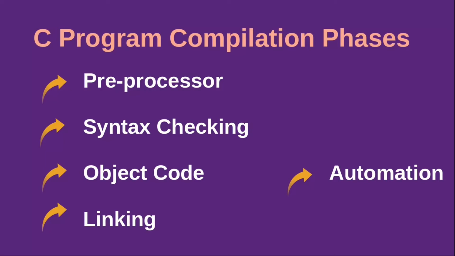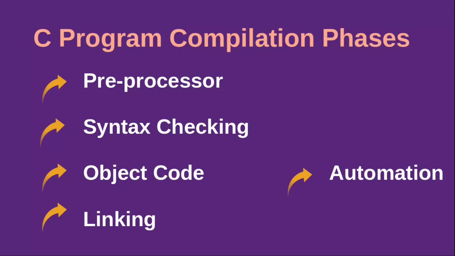Second, we have what we call syntax checking. This step ensures that the code is valid and will translate into an executable program. Under most compilers, you might get messages or warnings indicating potential issues with your program, such as a conditional statement always being true or false. When an error is detected in the program, the compiler will normally report the file name and line that is preventing compilation. So that's the point about syntax checking.